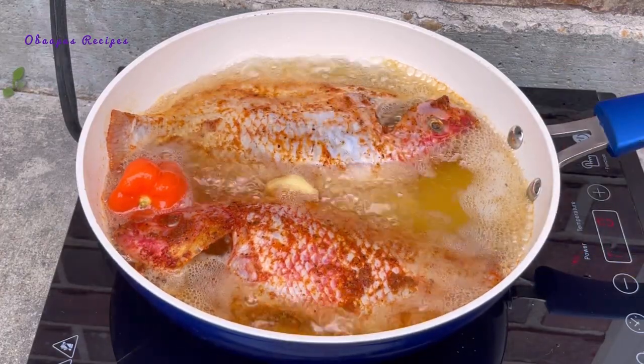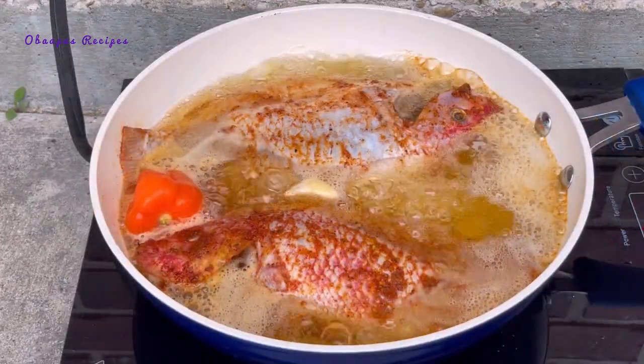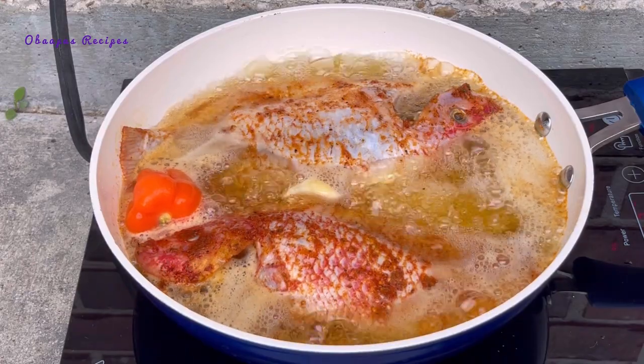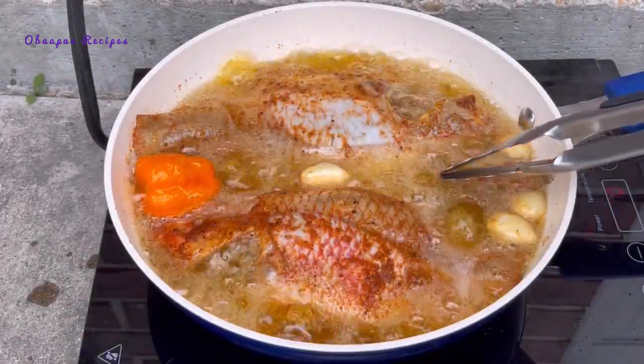Okay, so I'm just gonna spice this fish more. I added habanero pepper, garlic, and ginger. And also guys, I'm using a low medium heat to fry this fish. Yeah, it's a very big fish, so you have to make sure that you fry it really well.